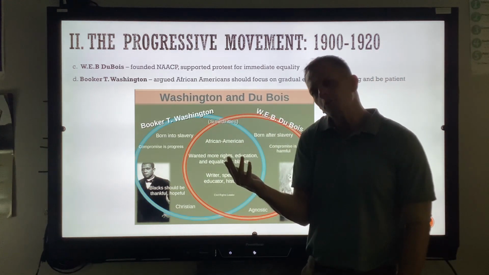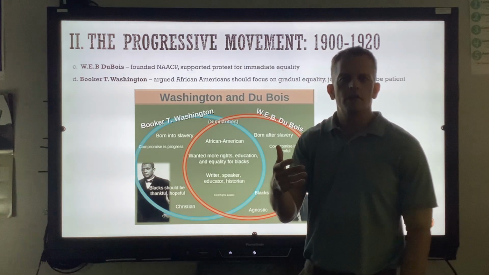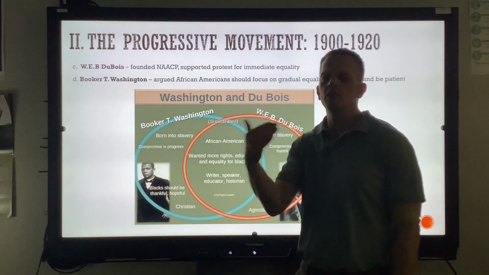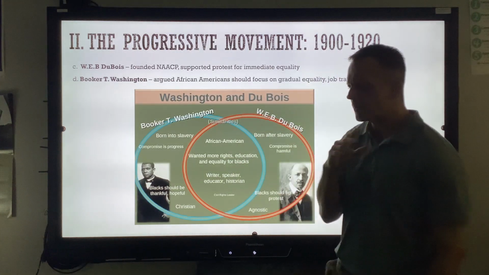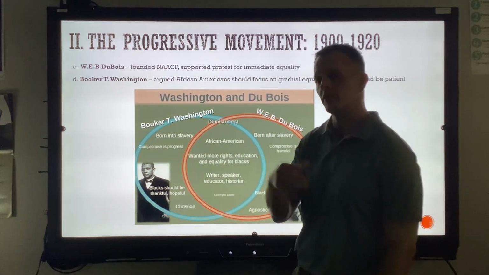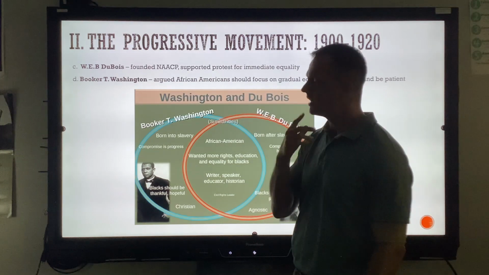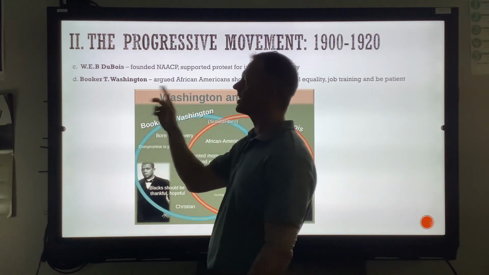Because it's a good point. If you compromise, the movement loses aid or help. Because if you compromise and half the people get what they want, then they're not helping anymore. And so compromise is a horrible thing to him. He'll help create the NAACP, the National Association for the Advancement of Colored People, which still exists to this very day. They do everything from scholarships to legal representation. And he's known for founding that.